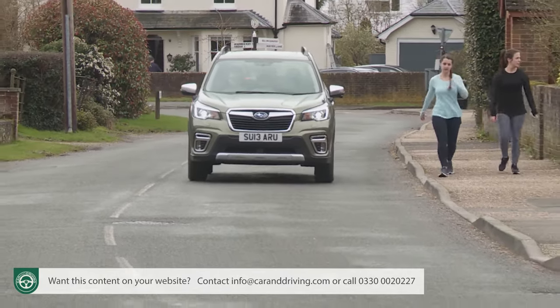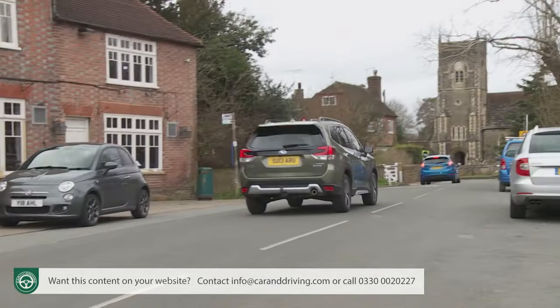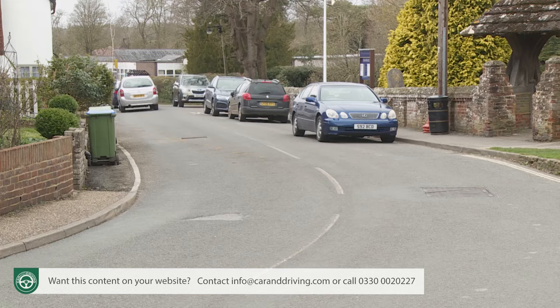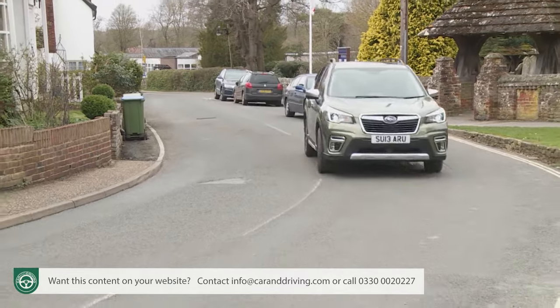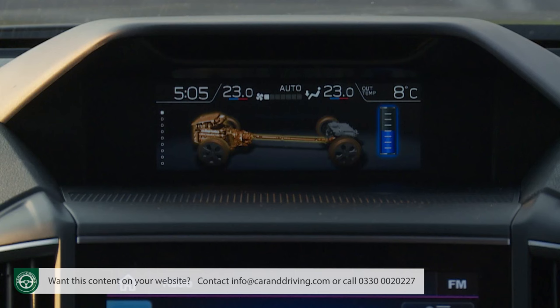It's certainly all a far cry from the 25 to 30 mile EV range that you'll get from a comparably priced plug-in hybrid model. Still, you don't have the hassle of continually having to attach a dirty charging lead to the mains. And this self-charging hybrid setup is certainly very clever in the way that it seamlessly shunts between electric and petrol power as you drive in the motor assist driving setting you'll be using most frequently. The third mode, engine driving, sees the car driven solely by its 150PS 2-litre direct-injection petrol engine.